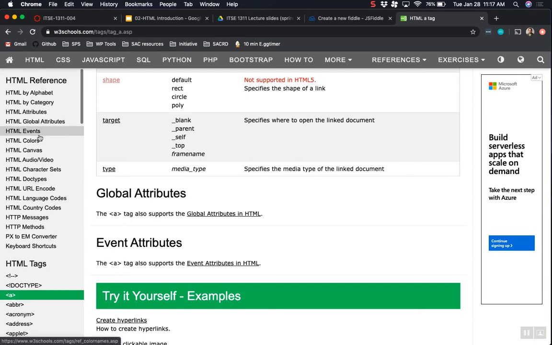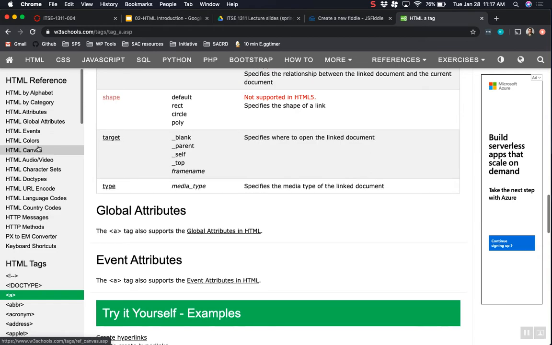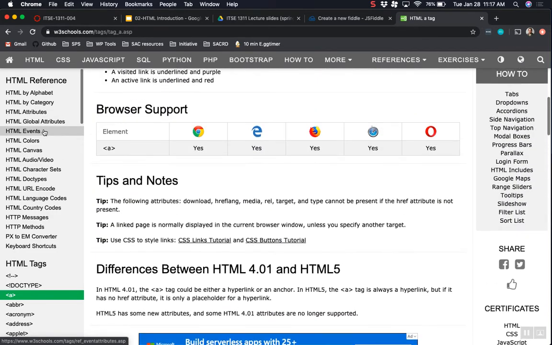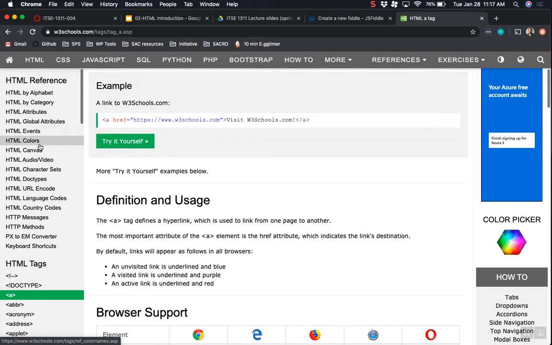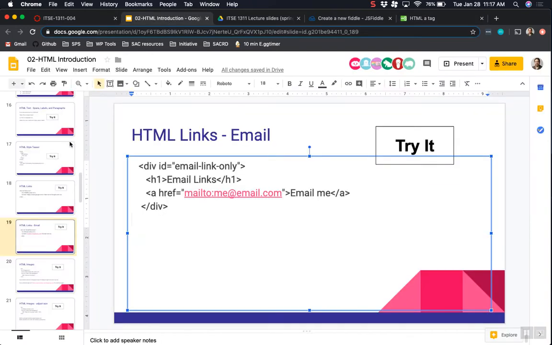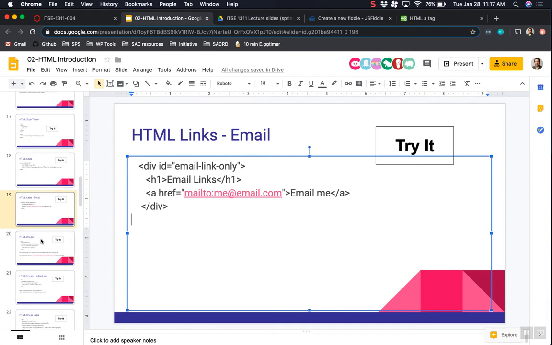So keep in mind, if you need to look up the structure or format of an HTML tag, W3 Schools is where you should start. It is a phenomenal resource for looking these things up. It gets a little bit of a bad rap on the internet, because I think it's been around for a long time, and it's pretty basic, but that's what we need, right? Basic information about the tags. Okay. All right. What comes next?